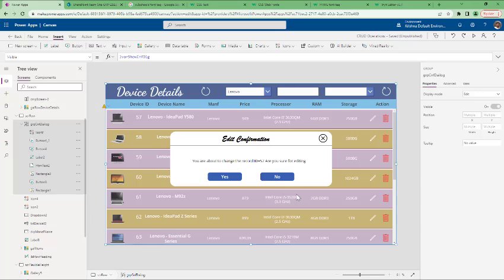I have explained this on my channel as dynamic components in Canvas app, if you guys want to follow that and create the dynamic components.